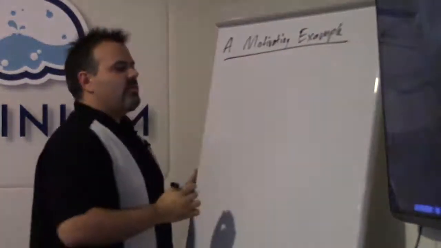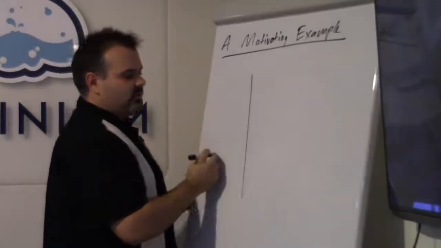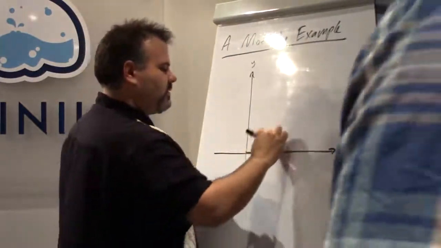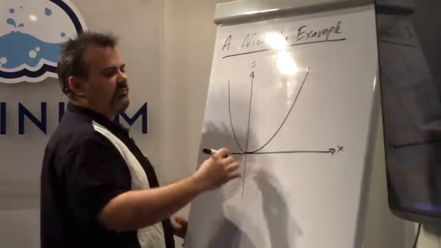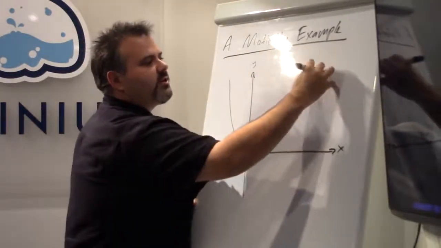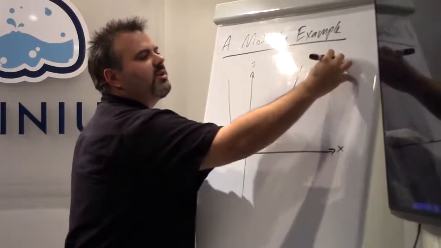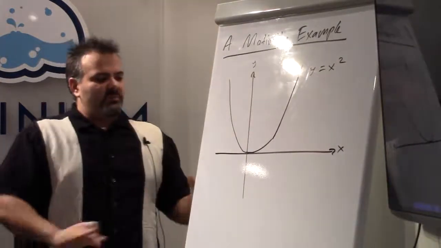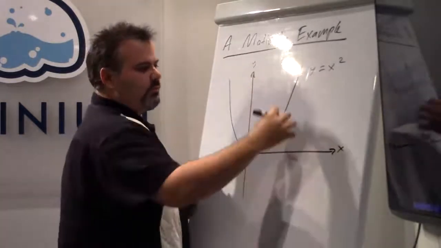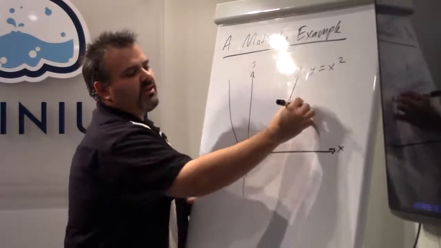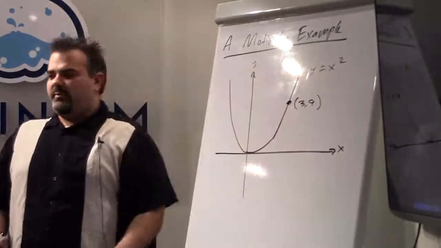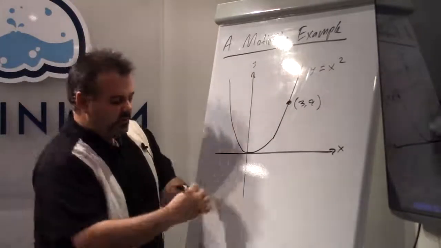The main problem we want to solve is, if you can imagine the following situation. I have this graph right here. And I happen to know that this graph has an equation: the y-coordinate on the graph is equal to x squared. I bring this up because this is like the easiest non-trivial example. So this goes through a couple of points, and it's not to scale maybe, but let's say one of the points it goes through is 3, 9. So the x-coordinate is 3, and the y-coordinate, using the formula, would be 9.